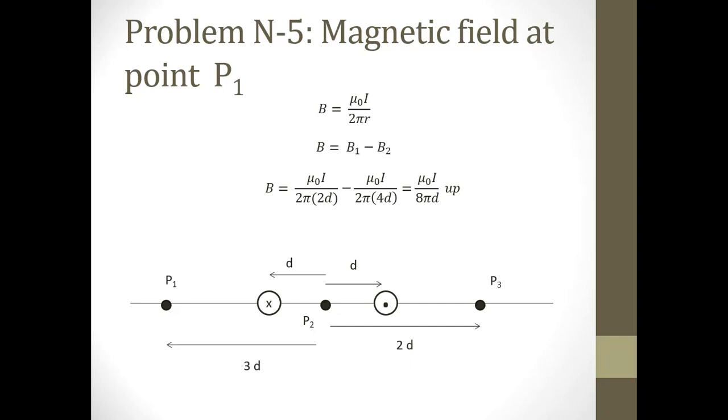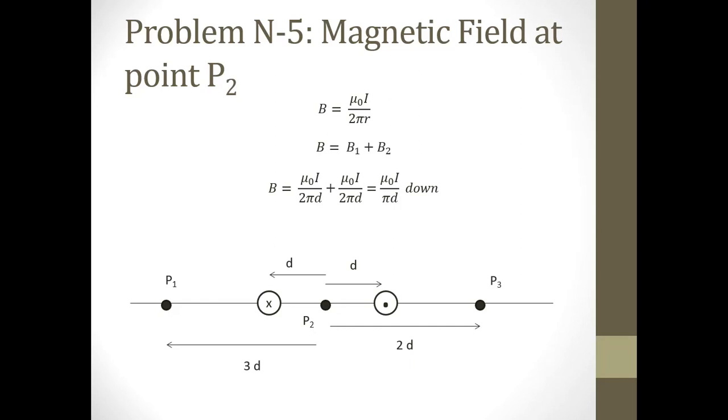If we look at that, the magnetic field caused by the wire on the left should go up. The magnetic field caused by the wire on the right should go down. And so I should have something that looks like magnetic field of one wire minus magnetic field of the other wire. Remember, magnetic field is a vector, so we're going to add these like vectors. So magnetic field of wire 1, which is the one on the left, will be mu naught I over 2 pi 2d, minus mu naught I over 2 pi 4d, the wire on the right. If you add those together, you get the magnetic field to be mu naught I divided by 8 pi d, and it's going to be pointing up at that location.